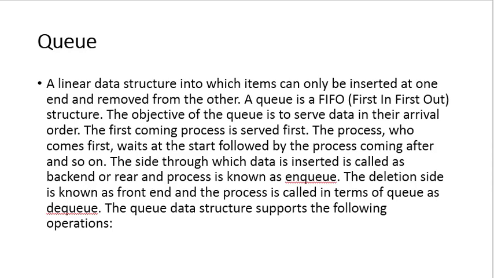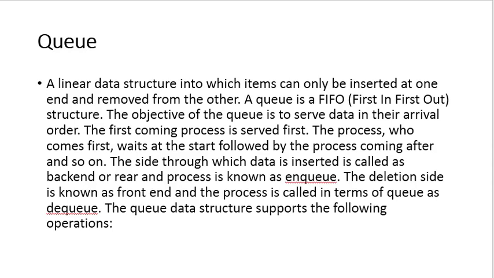The way it gives priority is that the node that arrived first will be entertained or deleted first. The first coming process is served first, meaning if you are doing any processing, the first coming process is served first. The process that comes first waits at the start, followed by the process coming after, and so on.